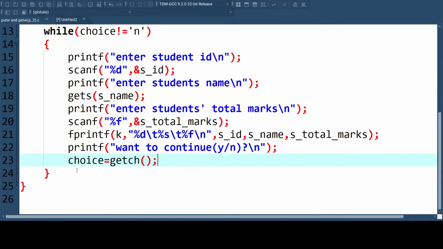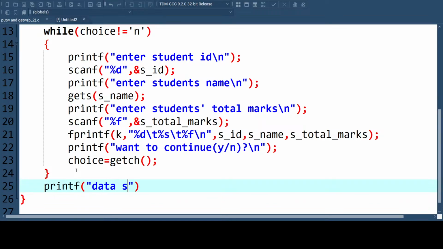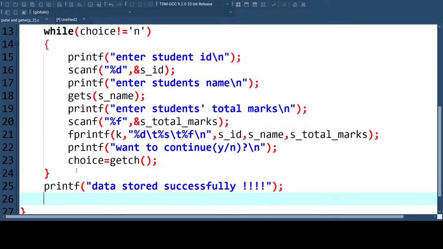Yes. Now what we need there? Let's give a message. printf data stored successfully. Okay. fclose we'll do later on.